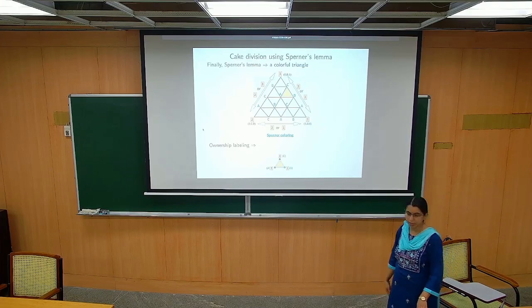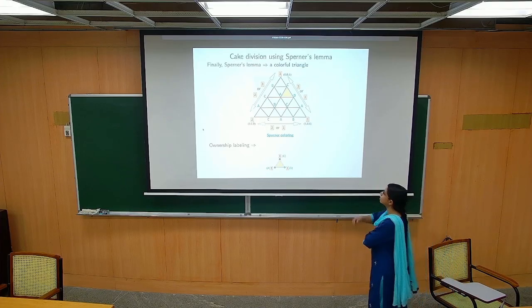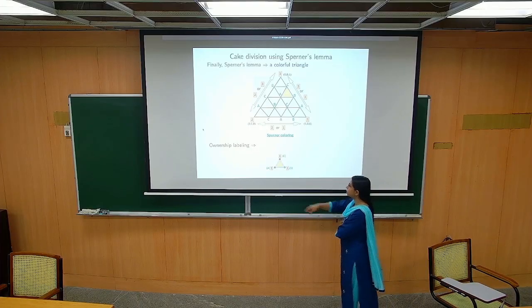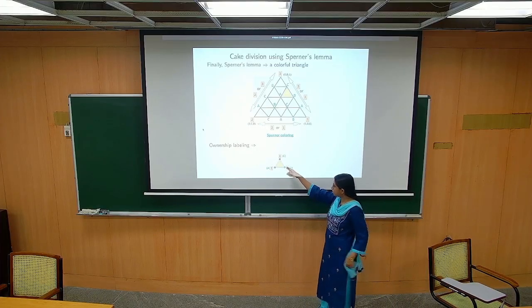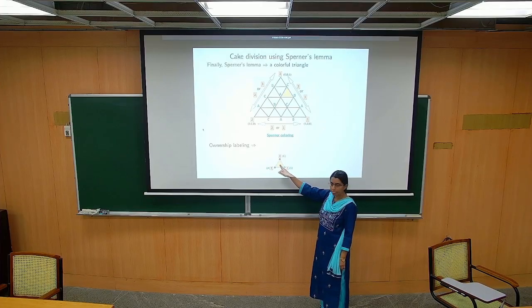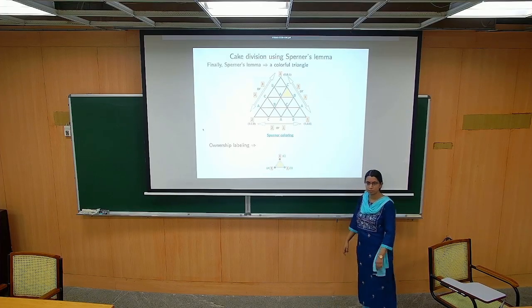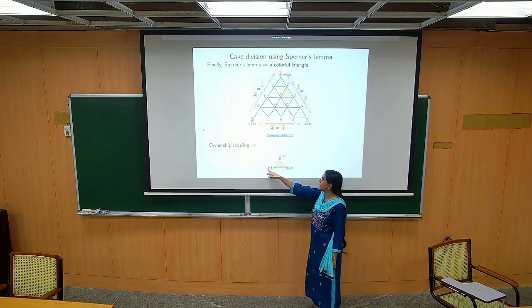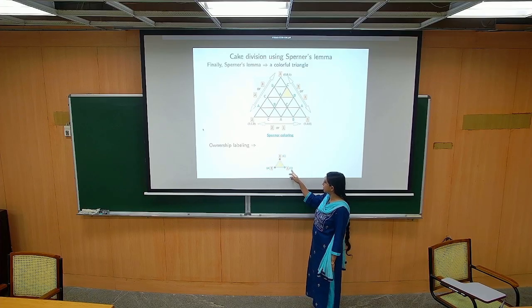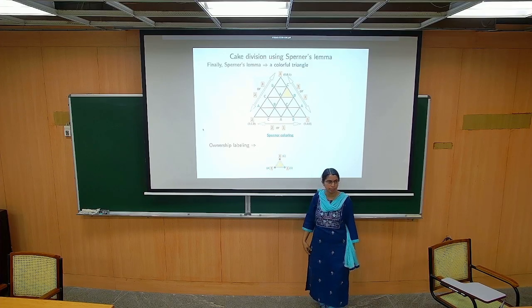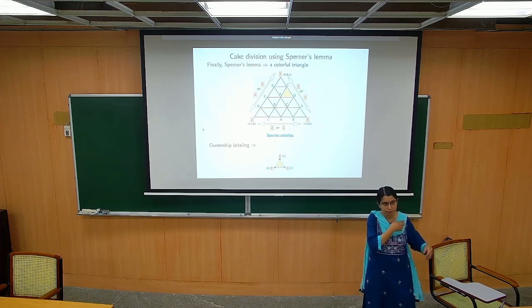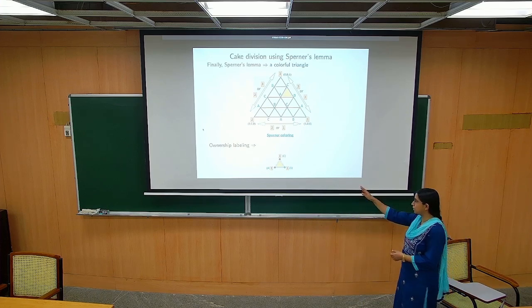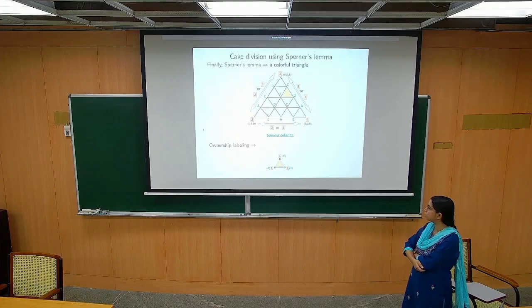So Sperner's lemma promises a colorful triangle, or fully colored triangle. What ownership labeling guarantees is that when we look at that fully colored triangle, the owners are all different. So here, if you look at this triangle, agent A is going to prefer the second piece, agent C is going to prefer the third piece, agent B is going to prefer the first piece. And so everybody prefers a different piece when you look at such a triangle.